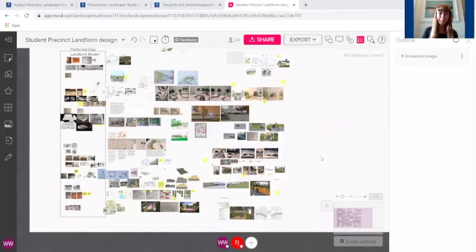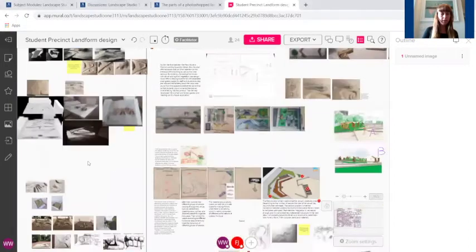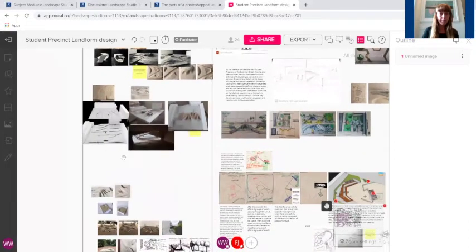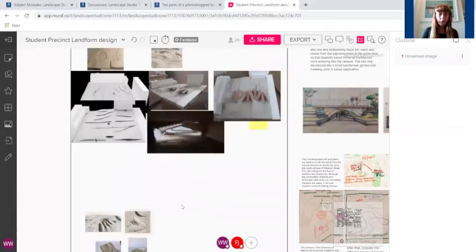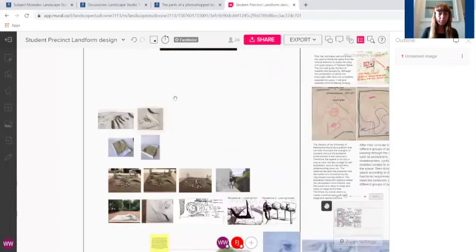The way we do this is we have a Zoom meeting, and then we also share work through an online platform like Mural. So this is our Mural board for Studio 1. This is a bit of a mess at the moment, but you can see where students have been posting the work that I've been asking for. So I set very particular tasks for each week, and then I'll zoom in. So for example, here are some of the clay models that students have been working on at home at the moment, and some of the iterations of those.